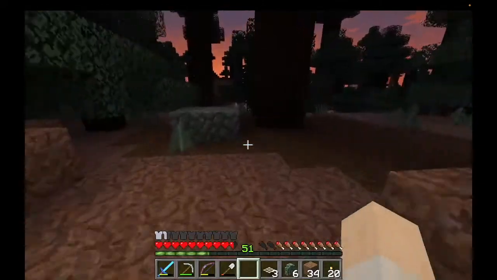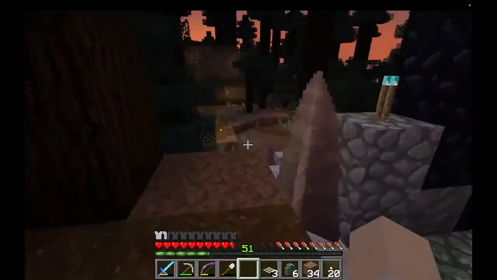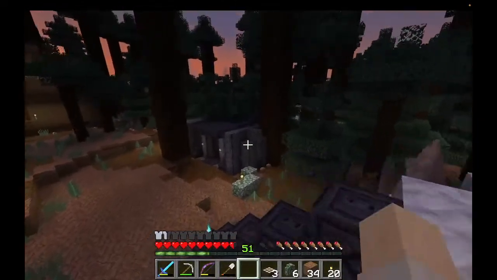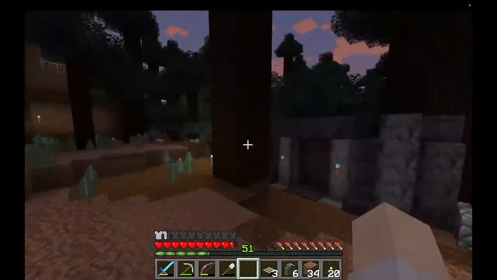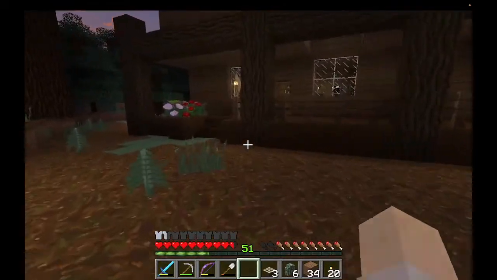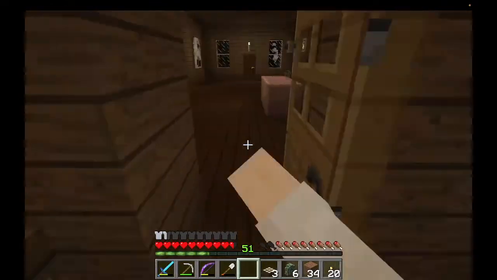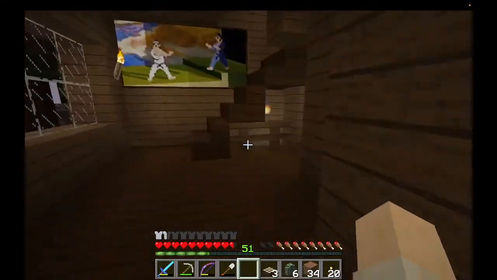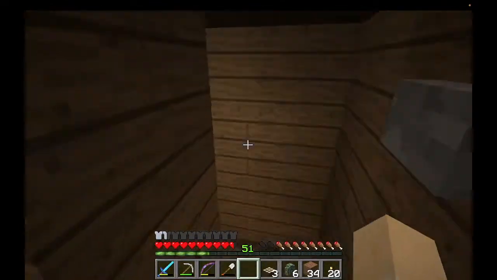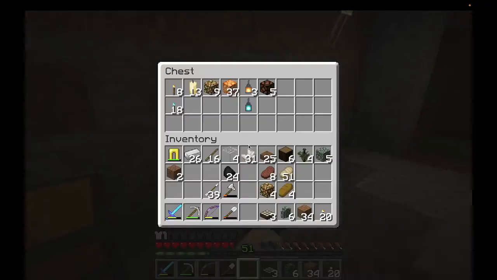Alright, gotta make some more redstone lamps. But that's a good start. It's a pretty good start, I think. We're just gonna be phasing out these torches around the place and having them be redstone lamps instead, looking a little nicer, a little more homey, I think.